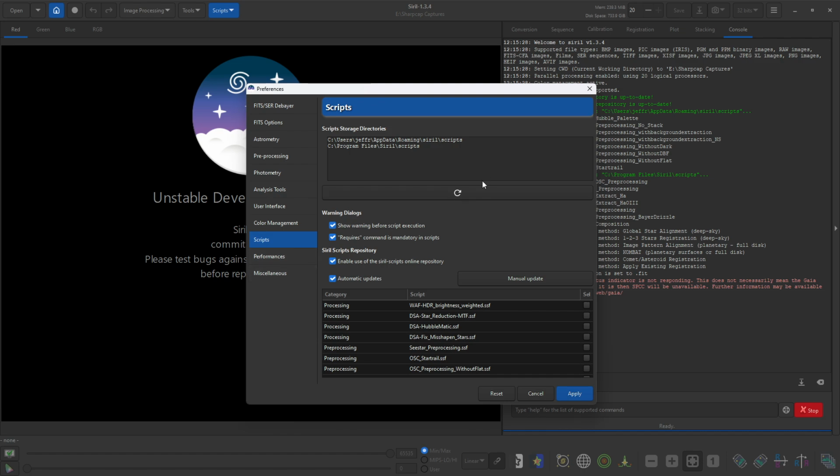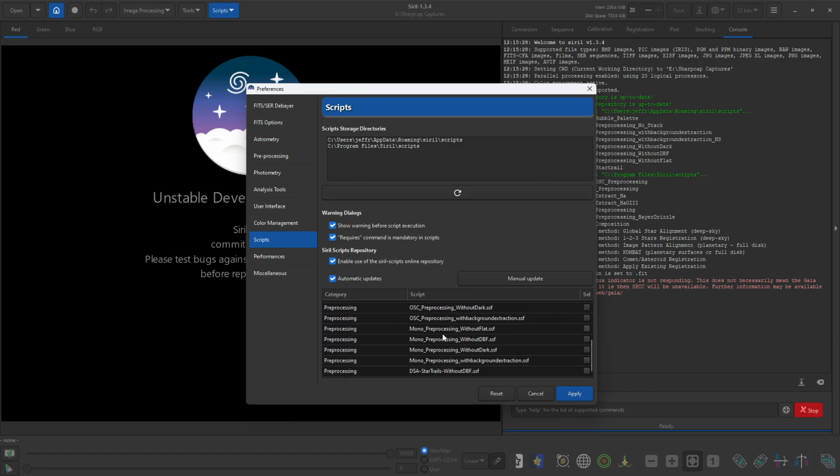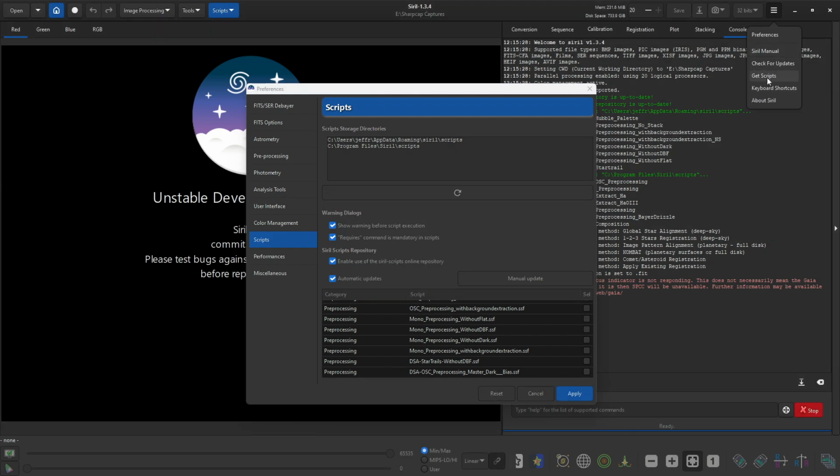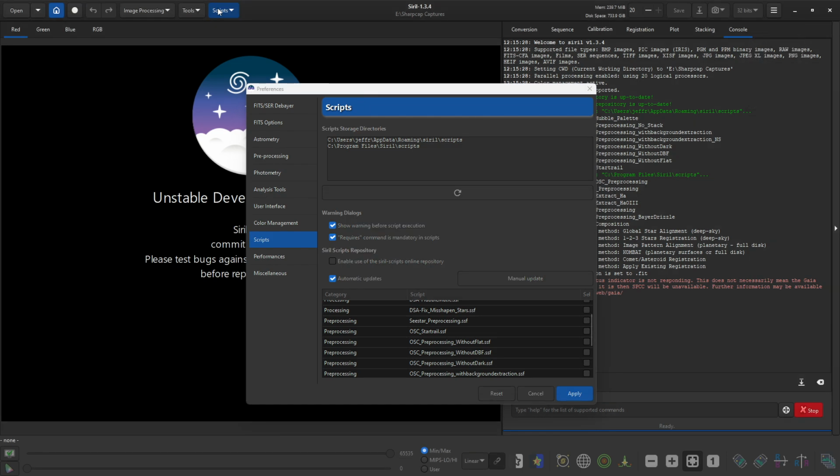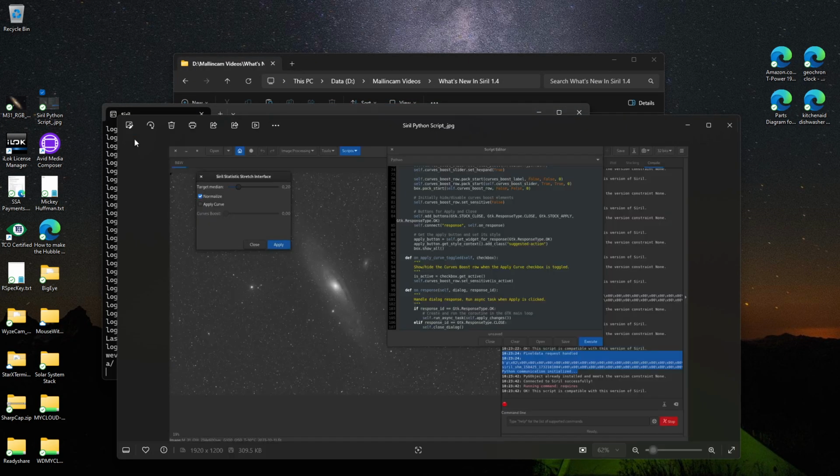Scripting. This is going to be an area that people will be jumping up and down for. My version does not have it just yet, but what we do see is that now all of those extra scripts that are located on the web, when you click on the Git script thing here, are now shown here. And then you can pick and choose the one you want to use, and they will show up in your script list. The feature that is not in this is Python.